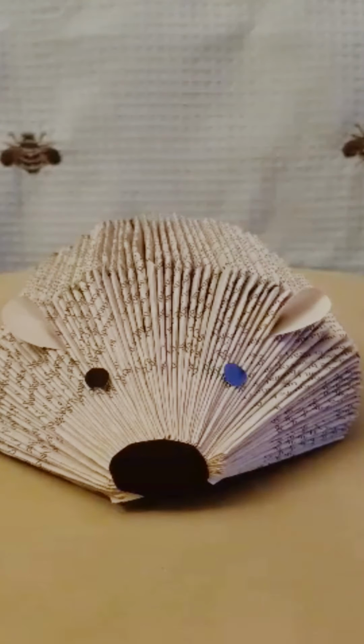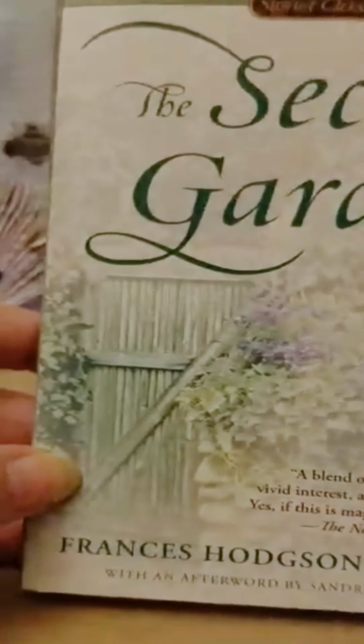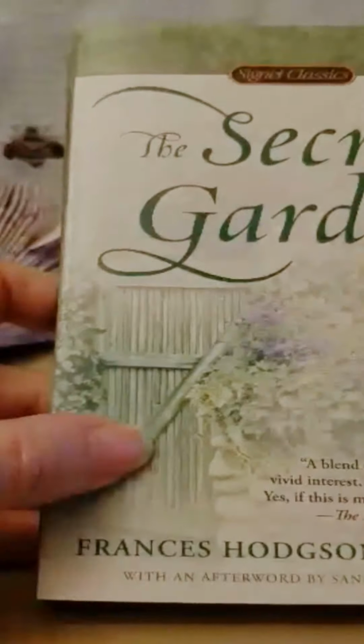So what you're gonna need for this project is a paperback book. This one's a little too thick for what we need, but this is the one I'm going to use for my example because it's the only one that I don't mind defacing right now. But it could be like a trade paperback. It could be a longer one.